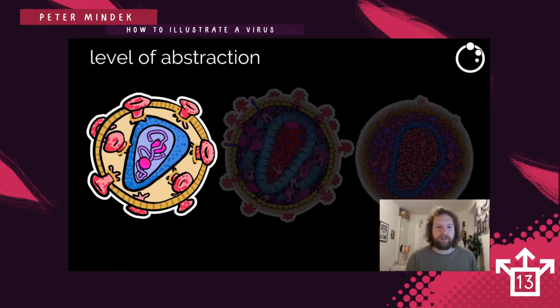So if I were telling you that HIV is a round particle with glycoproteins attached to its surface, and inside there is a capsid, which holds the genetic information in the form of RNA, shown in purple. And that HIV has reverse transcriptase, an enzyme that can turn the RNA into DNA, which is important when the virus replicates. If I were telling you these things, this illustration would be completely sufficient, because everything I said is already included there. Any additional details would just distract from the narrative I wanted to convey.